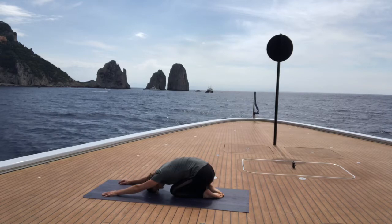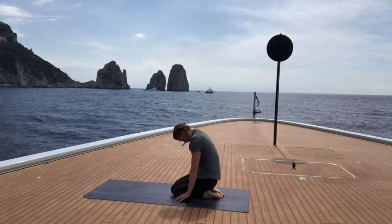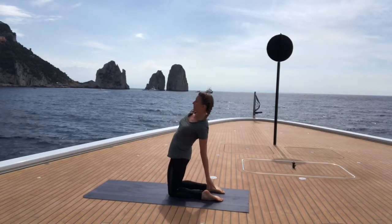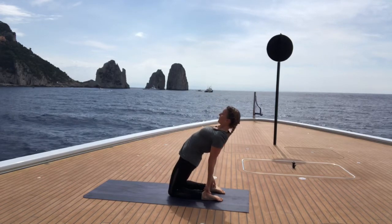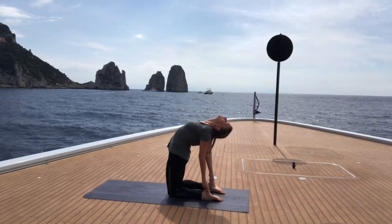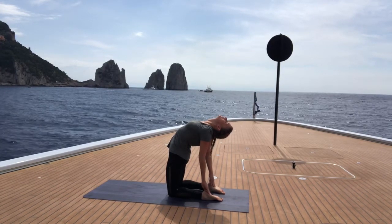From here, you want to raise your chest and come up into a kneeling position. Here you reach back towards your feet with your hands. Push your hips forward, and if it's comfortable for you, drop your head back into a strong back arch and chest opener. Breathing in this position to get the benefit from the stretch.